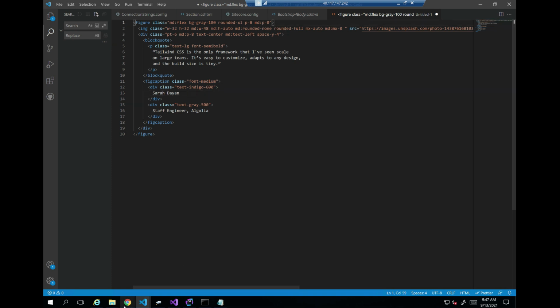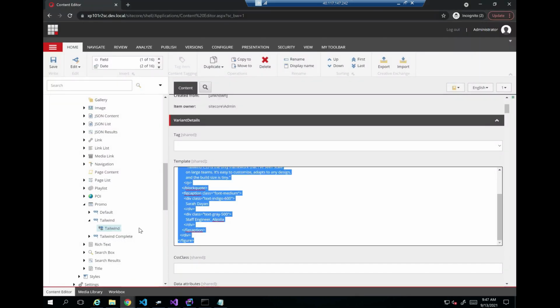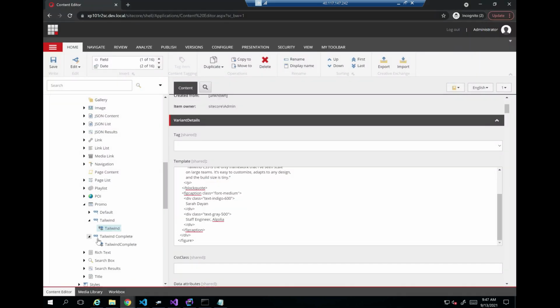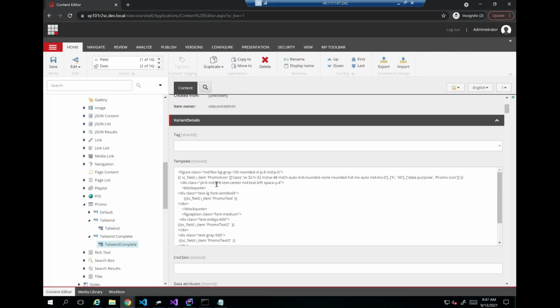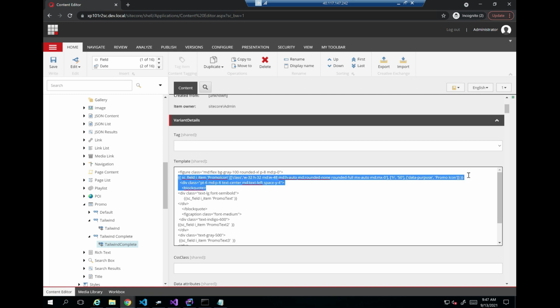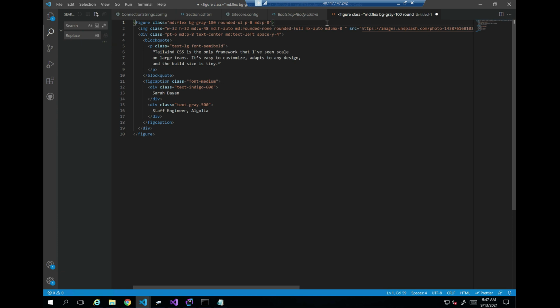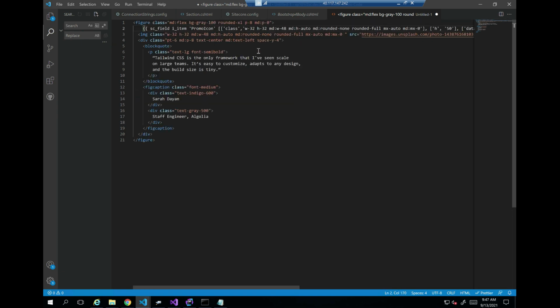So first thing we need to do is actually get the correct names. So instead of having the image here, I need to read from the promo icon. So I'll use the SC field item promo icon. I'll give it a class, and I'll pass all these items to the class.